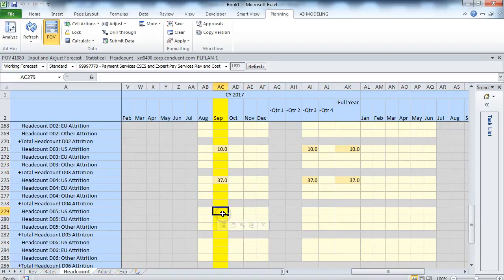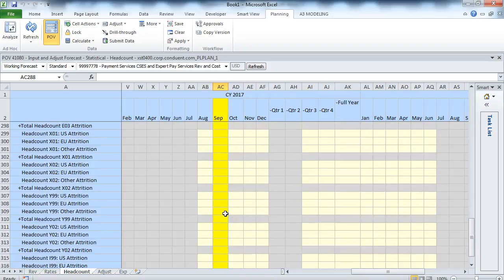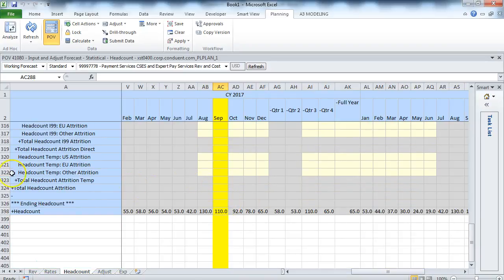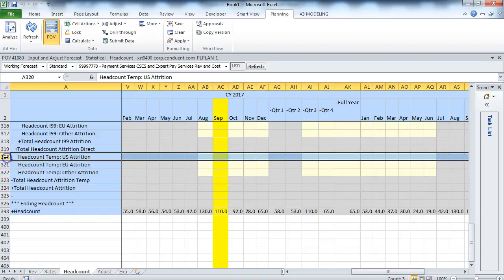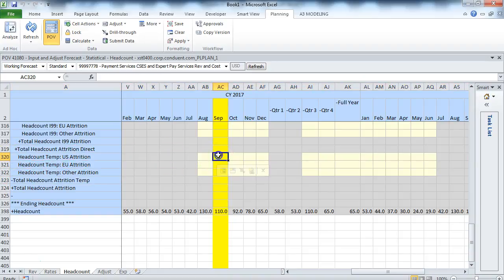And let's see, D5s, we have 32, we'll just say 30. And we'll come down, and here's our US temp. We'll just attrit 1 so we can see the effect on the expenses.